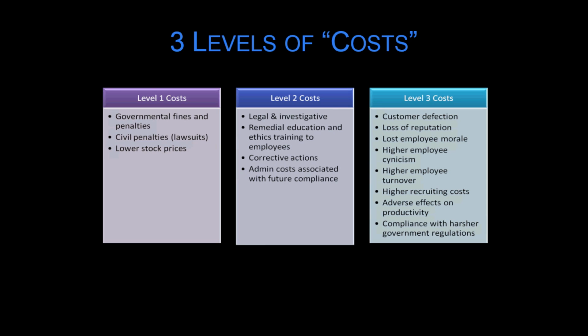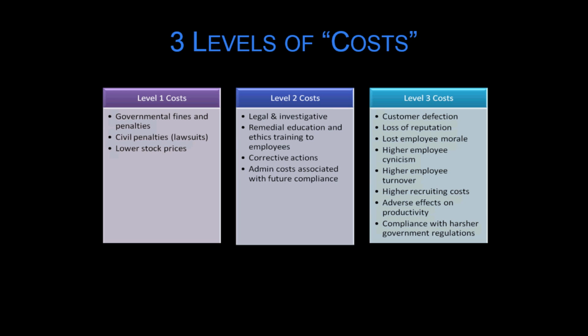Lost employee morale. People are sad about having to come to work and they don't want to be productive and they spend a lot of time talking about what happened. Employee cynicism. They say they're going to do something, and they don't. High employee turnover because people don't want to work for an unethical company. Higher recruiting costs because you can't just use word of mouth or put an ad in the paper now because people know who you are. They know you have a bad reputation. And if you'll cheat at one thing, you'll cheat on another thing.